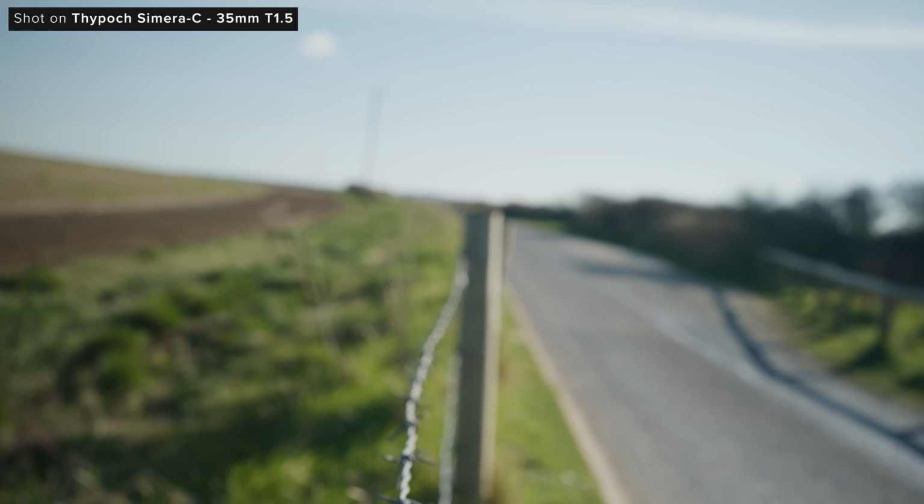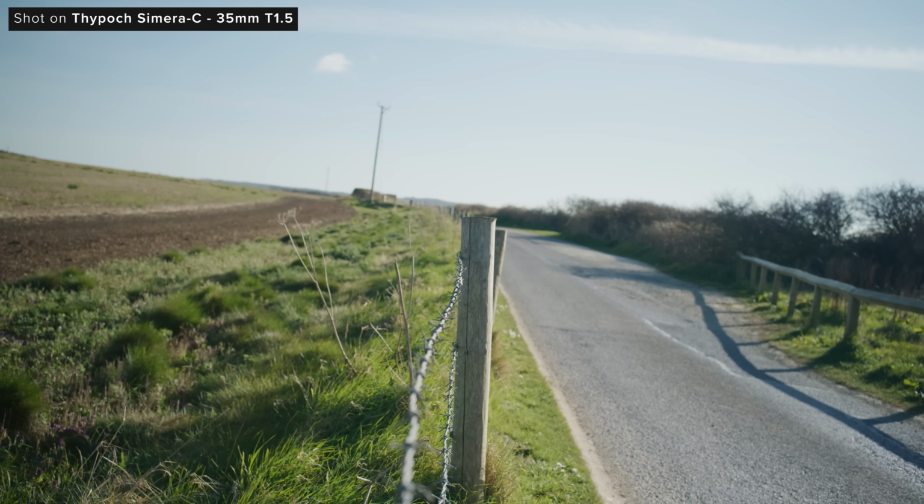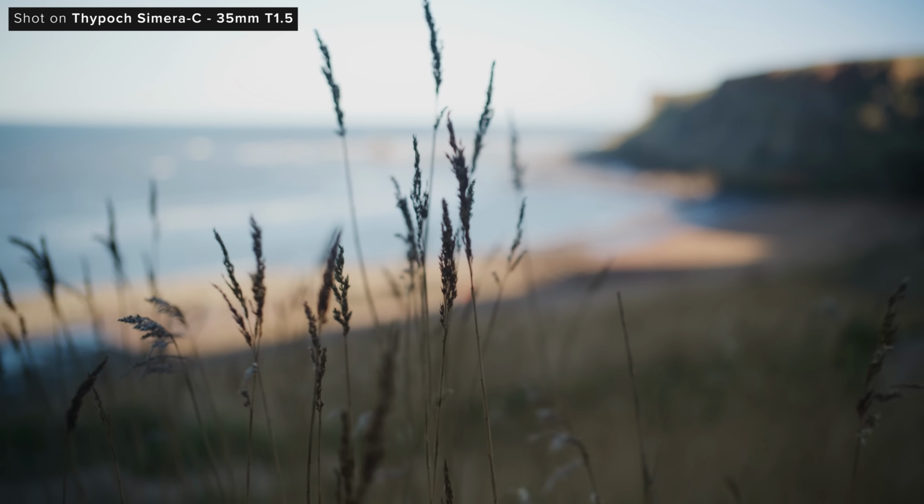strong amounts. We also wanted to show some more real world pulls so you can see how the lenses look doing more regular looking creative pulls.